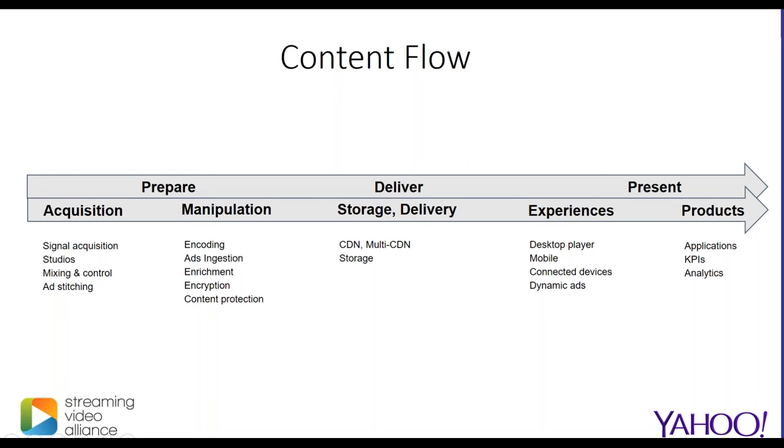Signal acquisition is obviously the place where you get your content, if that content is live or VOD. VOD normally you may get from the content owner if you're not the content owner yourself, in some storage. Normally you will need to manipulate that storage or move it from one storage to another. In the case of live, that's even more complex, because either you get it by signal from the satellites or you can get it from fiber.